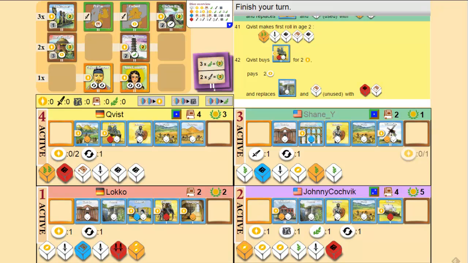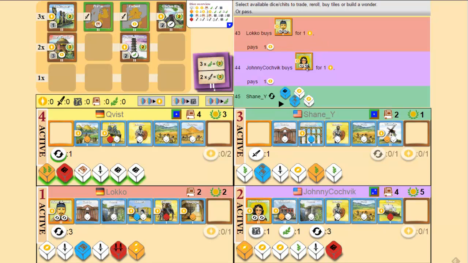Okay, let's see what the other players did. The red player took the leader for two re-rolls. The purple player took the leader for two re-rolls. And the green player re-rolled. So all the wonders are still there. So I think I want to re-roll my terrible roll here.